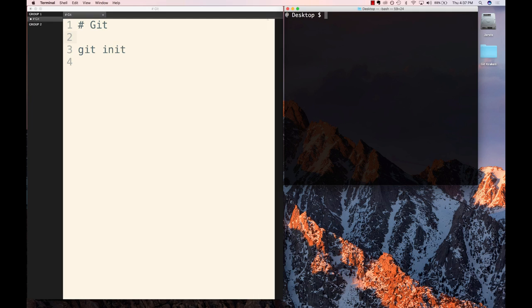Let's create a quote book where we can store all of our favorite quotes, and we'll use this throughout the course to learn how to initialize the Git repository as well as commit to it and branch and merge and do all of the fun Git stuff.